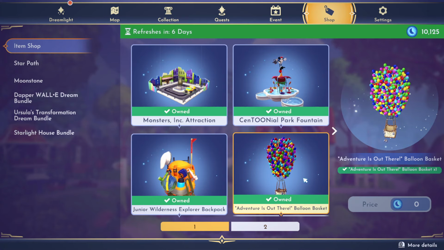Now this Adventure is Out There balloon basket has actually been in the game since release. This is from the first Pixar Star Path that we got, and this is the first Star Path item that we've actually seen brought into the shop. This is especially interesting because I didn't think they were ever going to actually do it. They had just announced it recently with the update, but they actually brought back Star Path items, which they always talked about that they would never do.